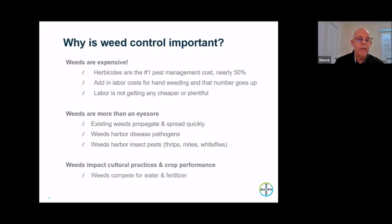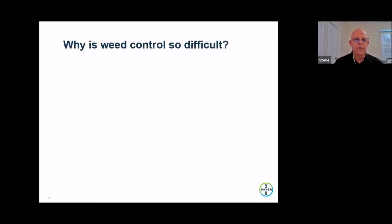So why is weed control important? Well, weeds have a tendency to compete for water and fertilizer, and those are two very valuable, important components that go into the production of our crops, or in the case of a landscape, into the growing of our ornamentals in the landscape. And oftentimes water is an expensive input, maybe not so much in Oklahoma or in Texas, but I also have Southern California as a part of my territory. And I can tell you that water is a very, very expensive input, and obviously fertilizer as well. So we don't want weeds to get in and rob us of those important inputs, or those precious commodities, both water and fertilizer. So why is weed control important? Well, it's all of these things, in particular the costs that we have to incur with them.